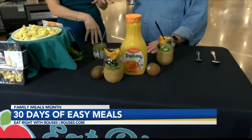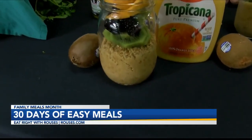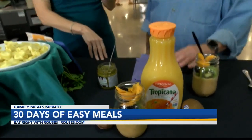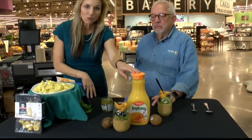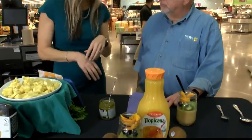So what we're going to be making — well, I actually have it made already, because you have to do a little prep ahead of time — is some overnight oats. This is an orange and vanilla overnight oats. What's different about this is it actually has some Tropicana orange juice in it, which gives it a nice sweetness and that orange flavor. We've also paired it with some milk, and the oats used are steel cut oats.